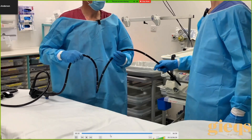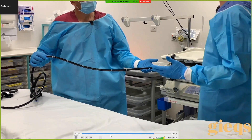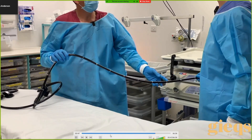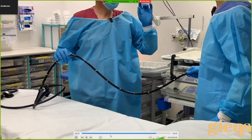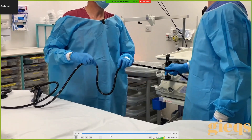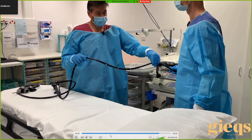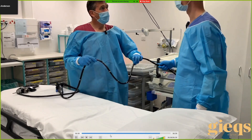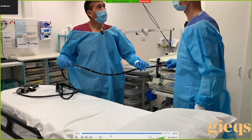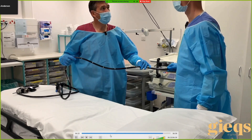When you reinsert you have a propensity to reform the loop. We talked about how to stop that — change the direction of the tip to get rid of the resistance, change the angle of the tip, and push in slower. Those are the two things we can try. But even with fantastic tip control and pushing really slowly, the loop can still reform. When that happens, we apply the torque that was required to remove the loop — in this case clockwise — and when we reinsert we go in slowly with that clockwise torque applied on insertion, which prevents the loop from reforming.